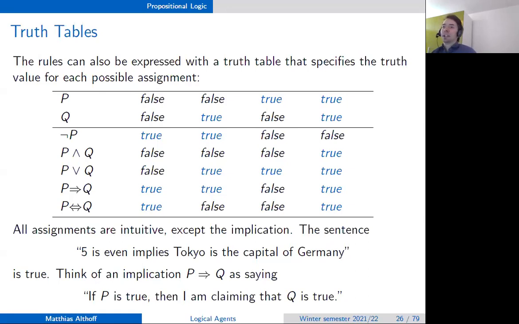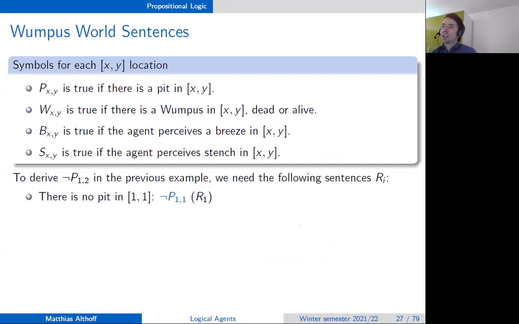That's the only one which is a little bit unintuitive if you haven't worked a lot with logic, at the beginning, but when you work with it, it makes a lot of sense. Now we can apply this to the Wumpus world. However, this takes some time, and the first 45 minutes are almost over, and we need some time to switch. So I would suggest that I stop here, and now we can use what we've learned on the Wumpus world and see how you can automatically obtain new knowledge and make sure that you survive.